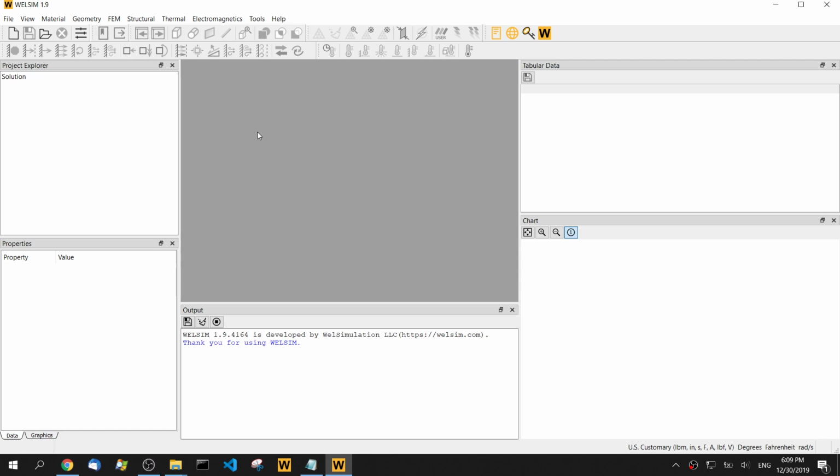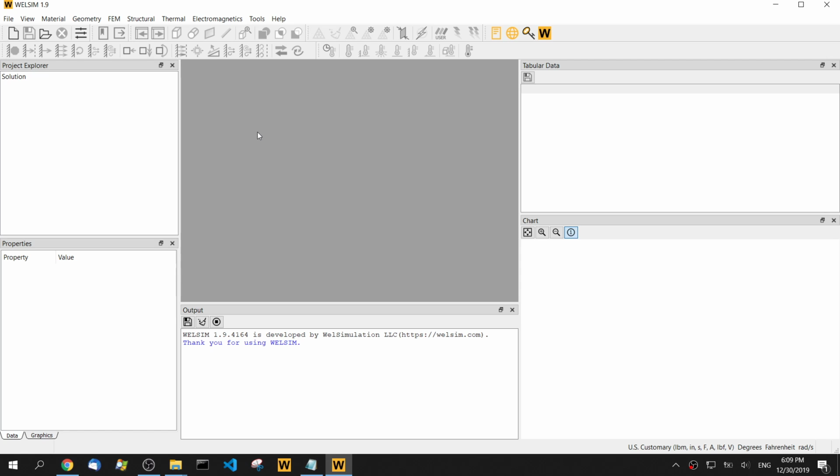The third type of nonlinearity is the radiation boundary condition, because radiation is a highly nonlinear boundary condition in the thermal analysis. So these are the three major nonlinearities in the thermal analysis. Today we're going to use WELSIM to demo how to solve a problem that has a nonlinear material.